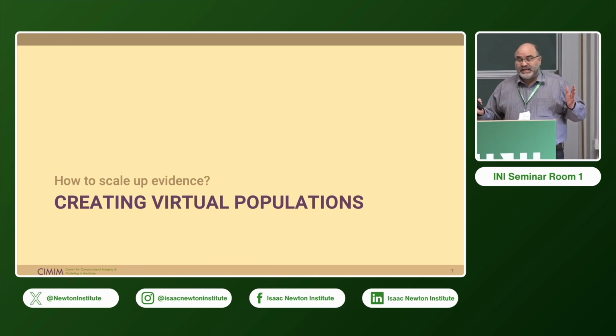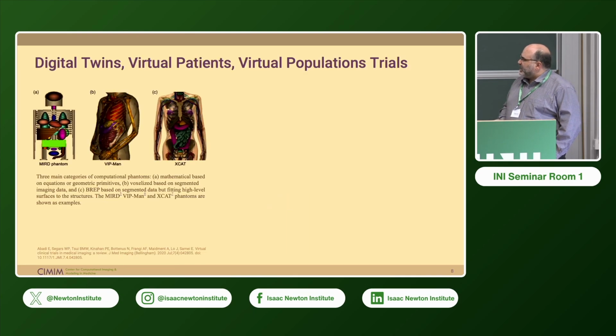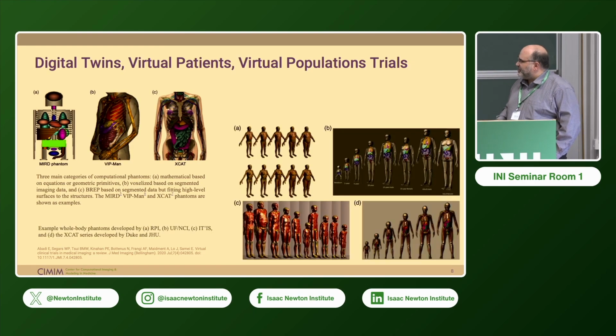if you look at any clinical trial, human trial, one of the most expensive parts of it is actually recruiting patients. So it's not surprising that creating virtual populations is an important part, because what we're trying to replace is that part. Now, over the years, if you look back a number of years ago, digital twins were very simplified models, and then people developed full families. But this is always very laborious and very expensive time-wise, and it still doesn't give you a lot of variability.